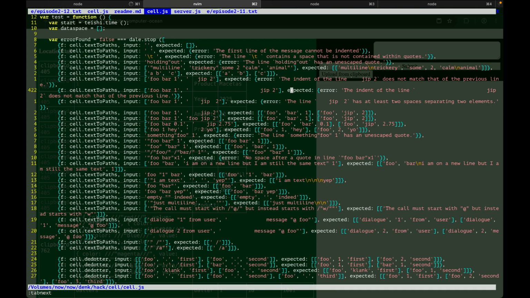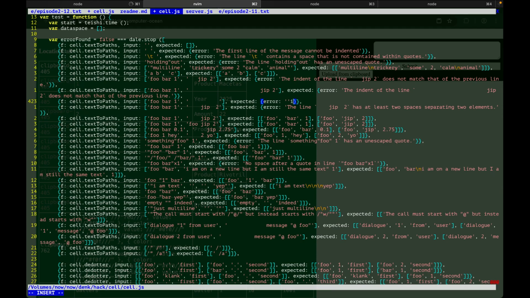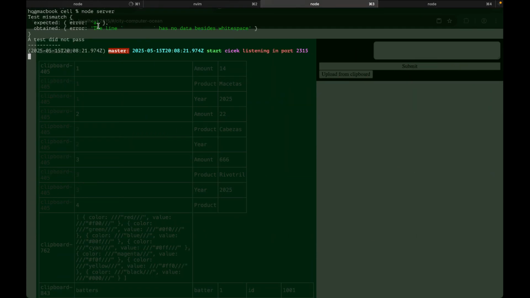Indent. Let's just do this one. It would be foo bar 1, and here I could do just foo bar 1, and just give me a nice error here that I can copy paste. Yes.